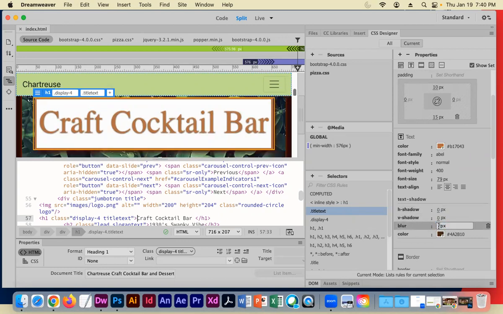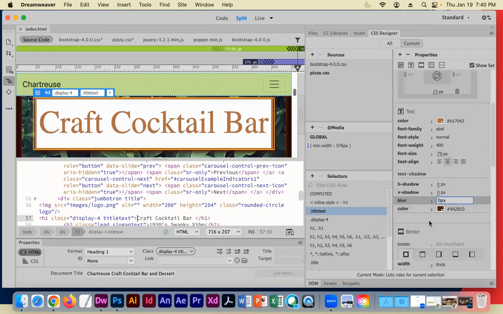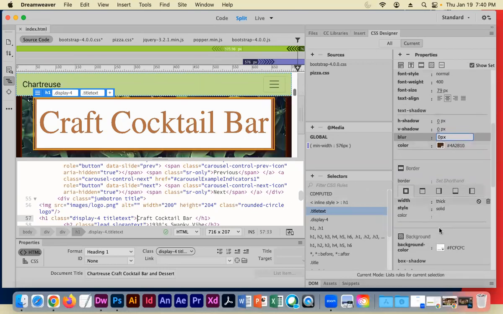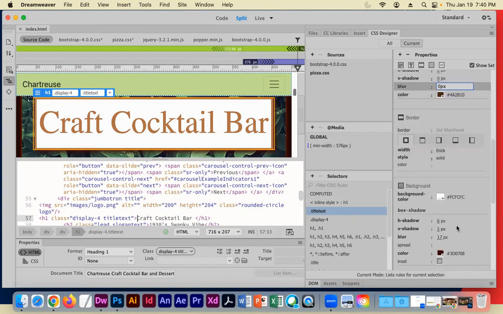for a responsive site is no different than a fixed site. We just got to know what we're looking for as we navigate through some of the elements. You'll notice the border, the background color, the box shadow here for the title text. I'm actually going to zero out all of my shadows. I don't want any shadows happening anywhere. Not around the box, not around the text.